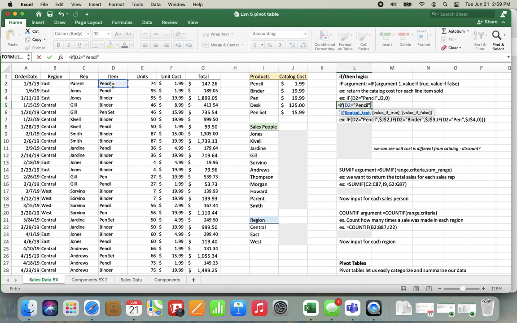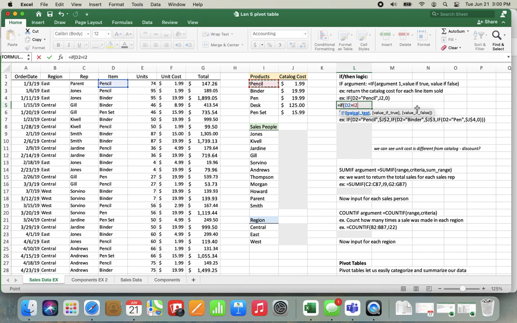the other thing you could do, you could just write pencil. I put it in quotes because that tells Excel that it's text. You can either write out pencil, or you can reference the cell that it is. So if D2 equals I2, and even if it's text, Excel will compare that. It has to be exactly the same.